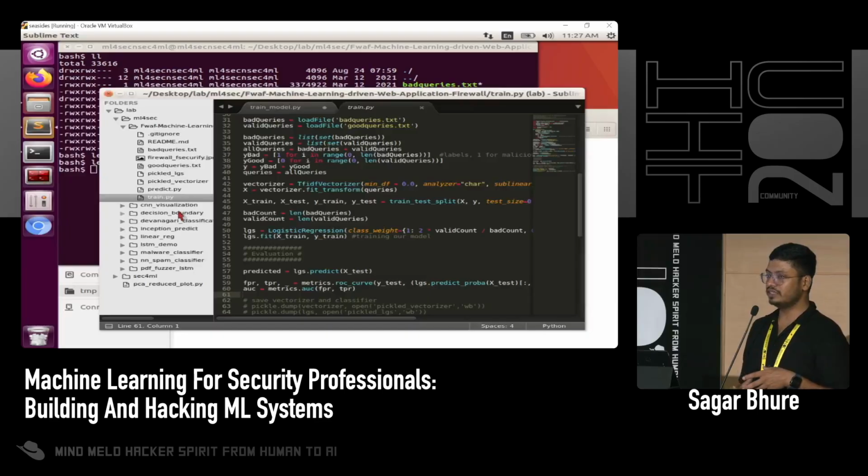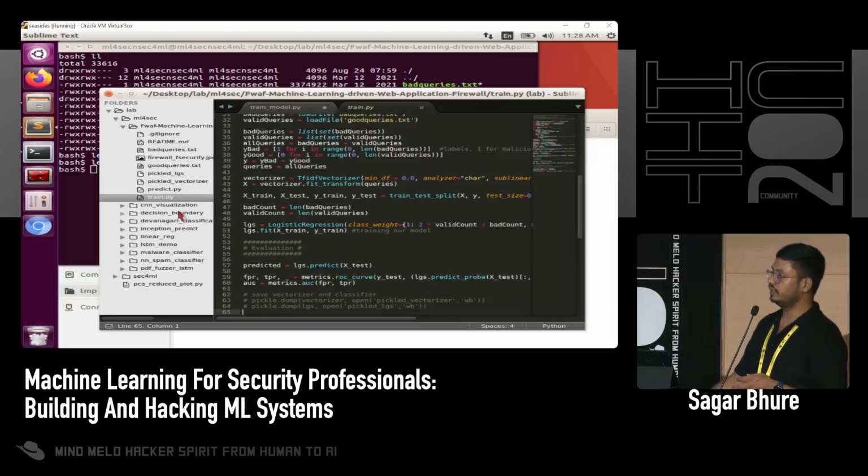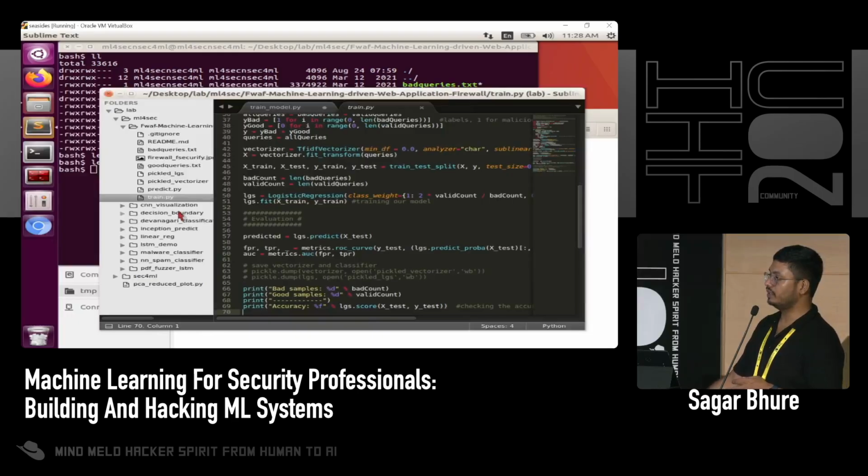What it means is that on 100 predictions, 99 predictions will be true, and one might be false. So that's where the accuracy is, and then you have a good sample and a bad sample. So you train this, and then you calculate the accuracy and metrics so that you can report, hey, my model is performing this well on that.